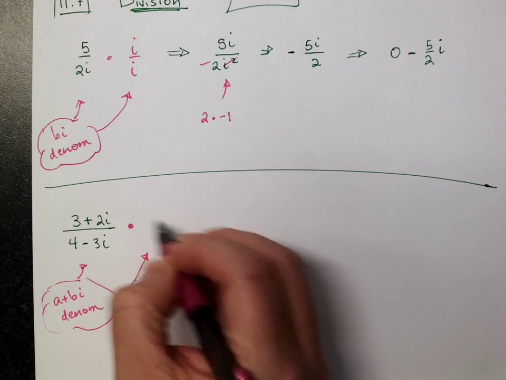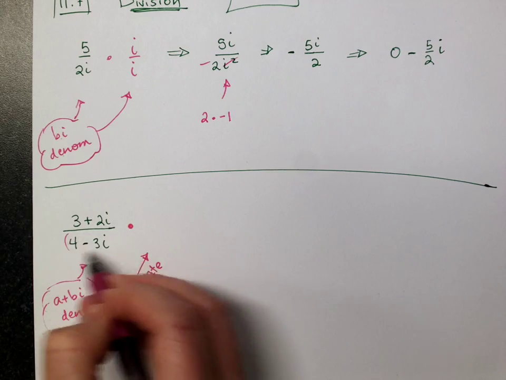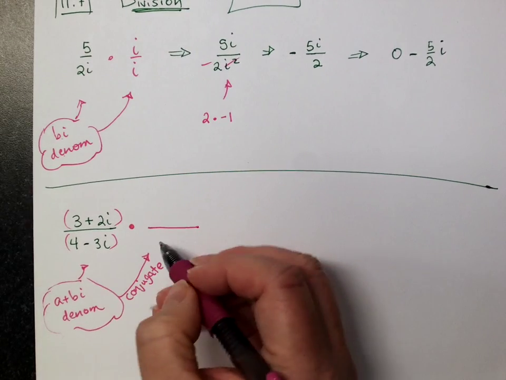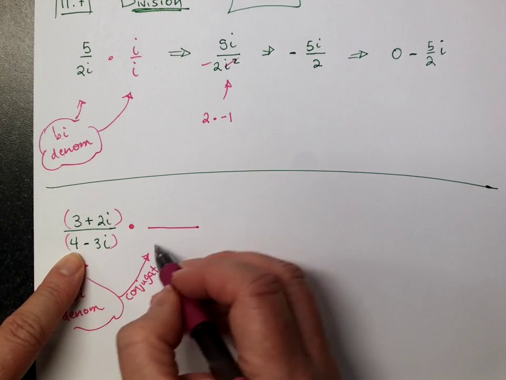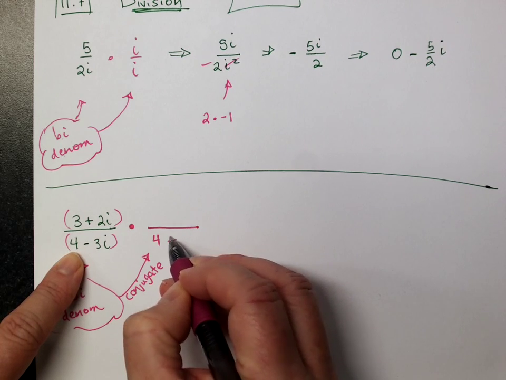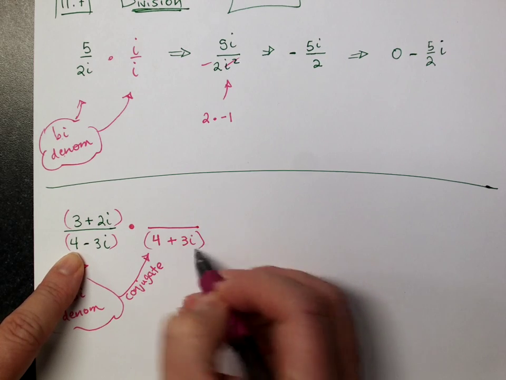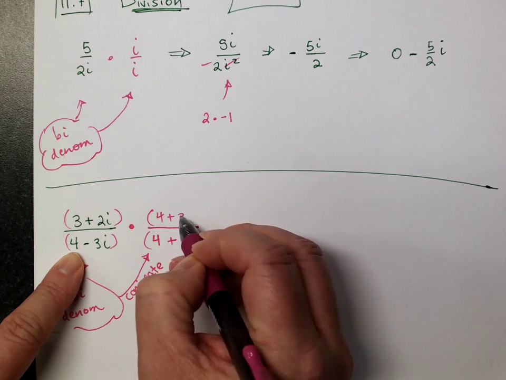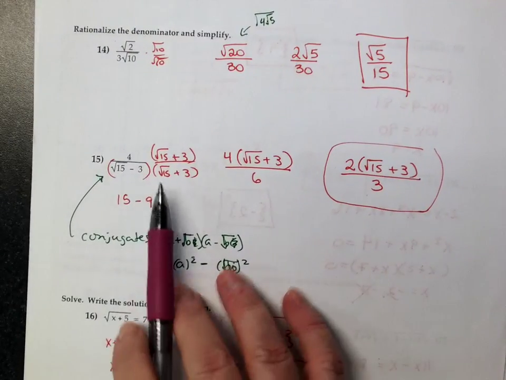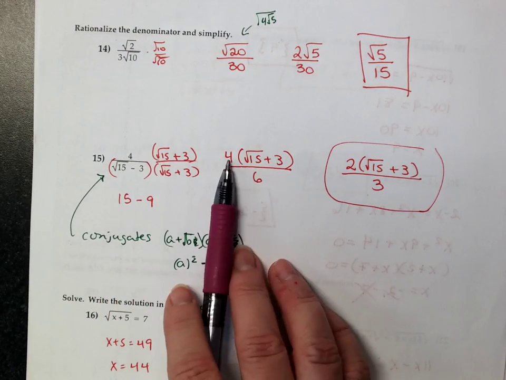So, we multiply by, and since these are full complex numbers, lock them up. And so the conjugate of 4 minus 3i is 4 plus 3i. Right. Go ahead and lock it up, and be fair to the top, do the exact same thing. Now, with the radical ones from the last chapter, I said, hey, whatever you're multiplying by, you don't distribute.